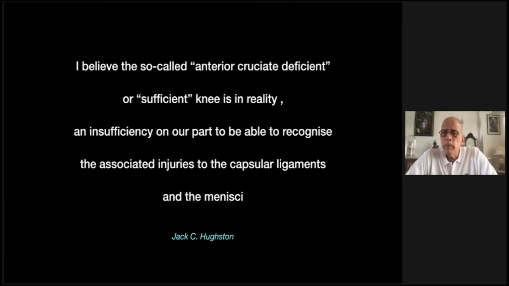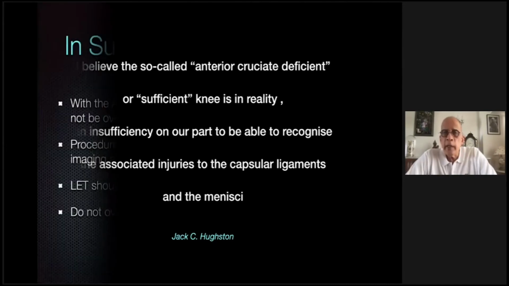Finally, we should remember Houston's words of wisdom. He said, "I believe that the so-called anterior cruciate deficient or sufficient knee is in reality an insufficiency on our part to be able to recognize the associated injuries to capsular ligaments and the menisci," and therefore we should not be swayed by this so-called ACL deficient knee.